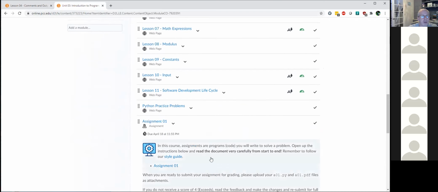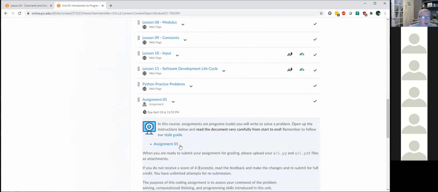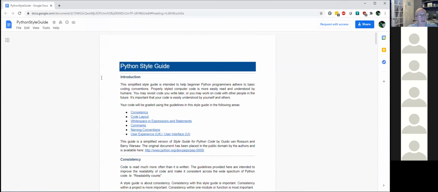One thing that I'm going to show you since we're on the screen right now, because some of you said you're getting ready to look at the assignment here. There's a style guide right here. I'm going to park on the style guide for a minute. I'm going to bring it up. Share, new share.